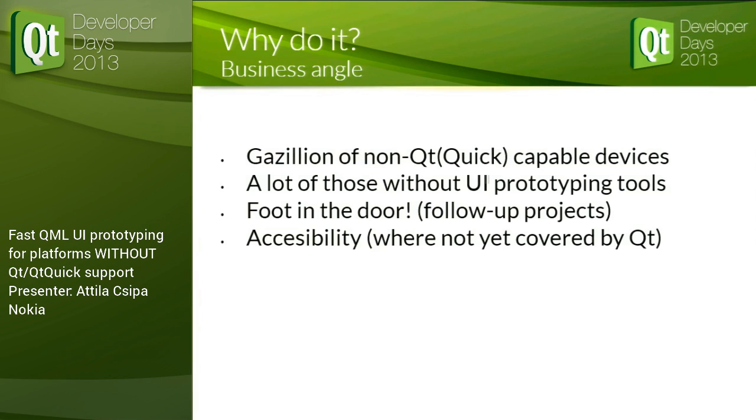Accessibility. We heard that Qt 5 is now also getting a lot of accessibility options, but we can also provide some custom platform provided ones. In some cases, this is very weird. For example, for special devices, especially embedded, for blind people or people with hearing or any other impairment. So it's all there. And finally, of course, fame and glory. That's how I got here. So that's the business angle.